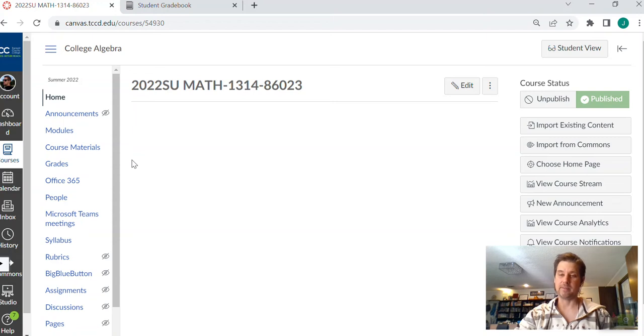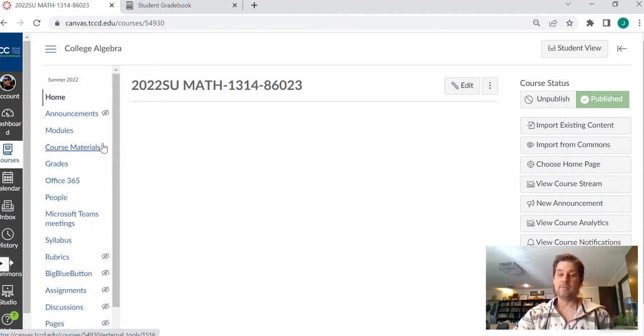All the assignments, everything else is on Mymathlab. This particular class, I've set it up so that when you enroll in the class and you pay your tuition, it automatically buys your book. And by book I mean enrollment in Mymathlab.